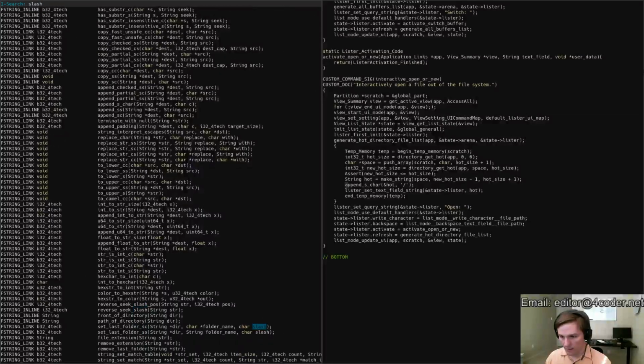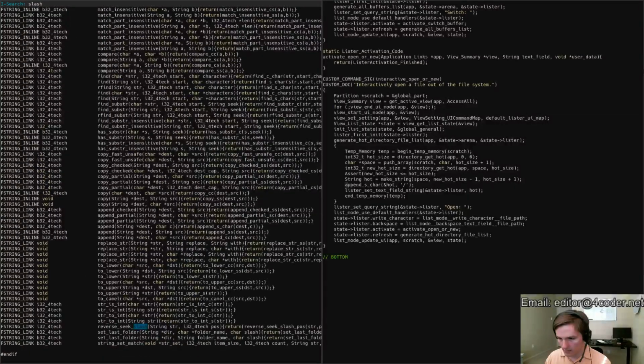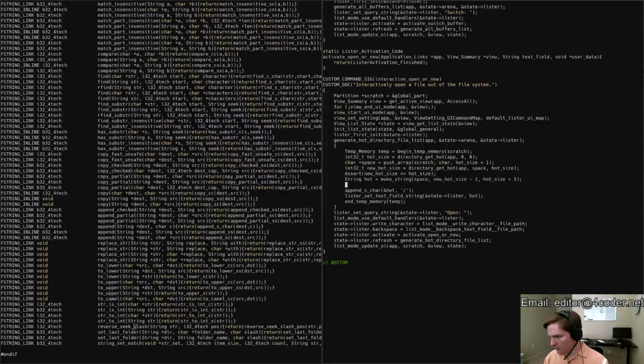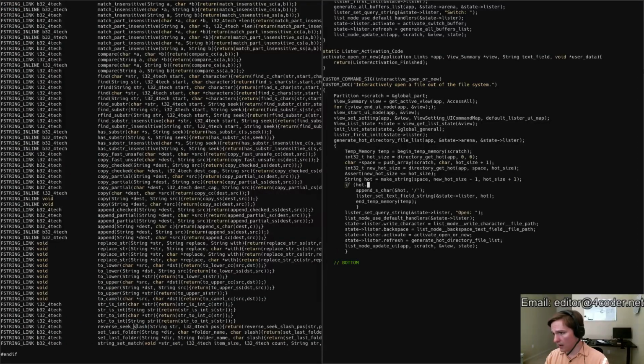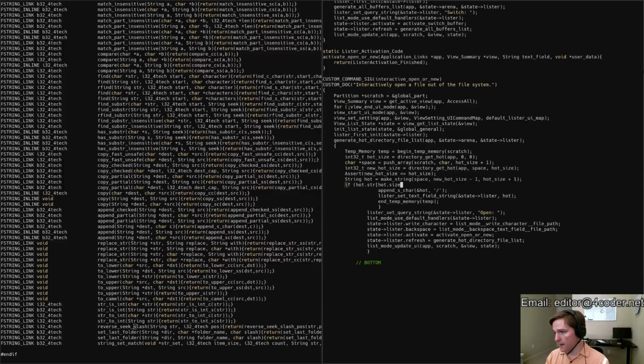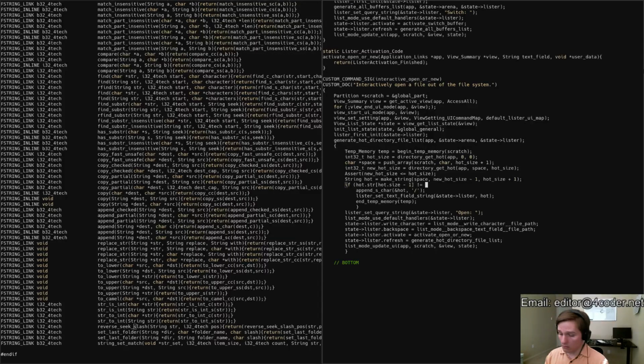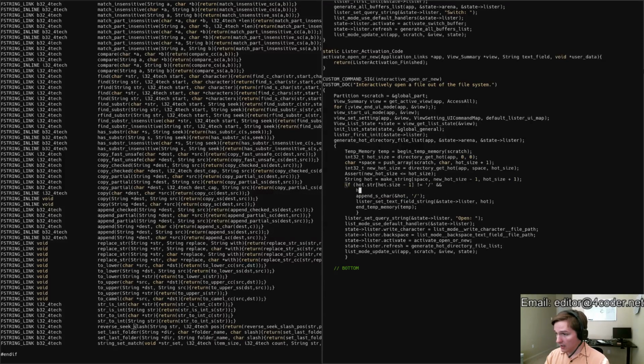Did I even have the wherewithal to write that back then? No, I didn't. So this whole thing here only needs to be done if hot.str[hot.size-1] does not equal / and hot.str[hot.size-1] does not equal \.